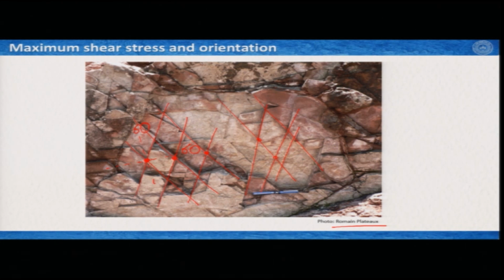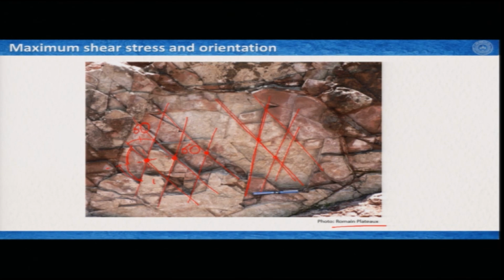Now, there are some considerations, as we have seen, that this has to be 45 degrees, this has to be 45 degrees. In this case it is not, and this is because this rock is not perfectly isotropic, or there are some other considerations, but generally one angle is acute and another angle is obtuse, and there are some relationships for that, we will learn it later. But these two sets of fractures, one like this, one like this, are known as conjugate sets of shear fractures.